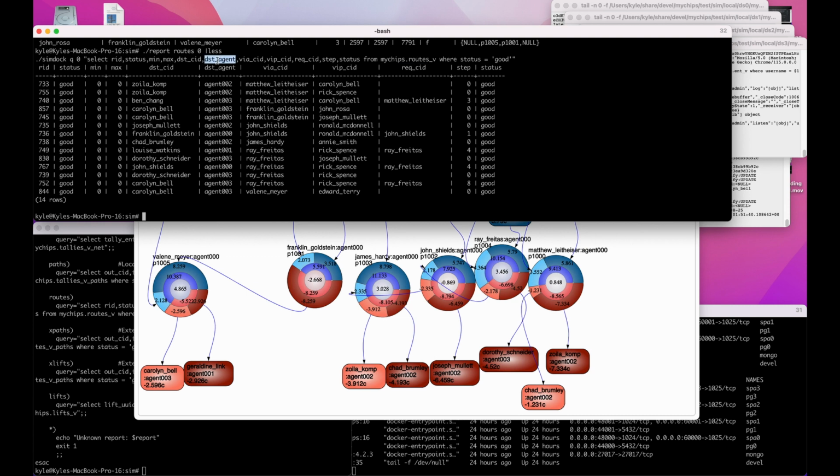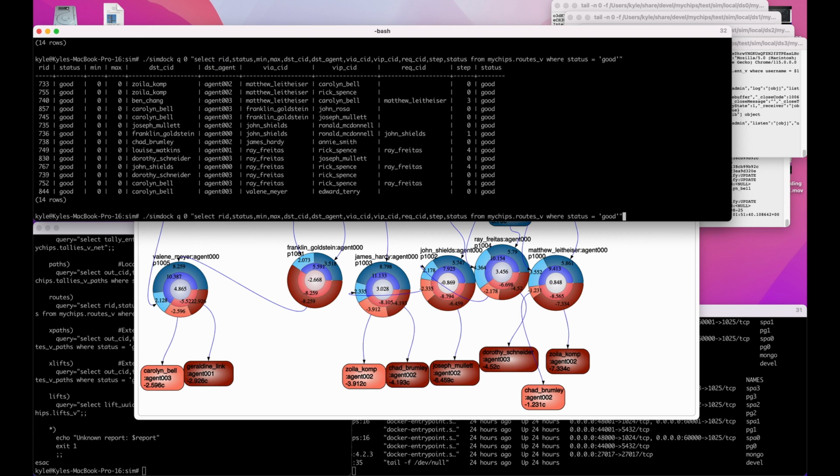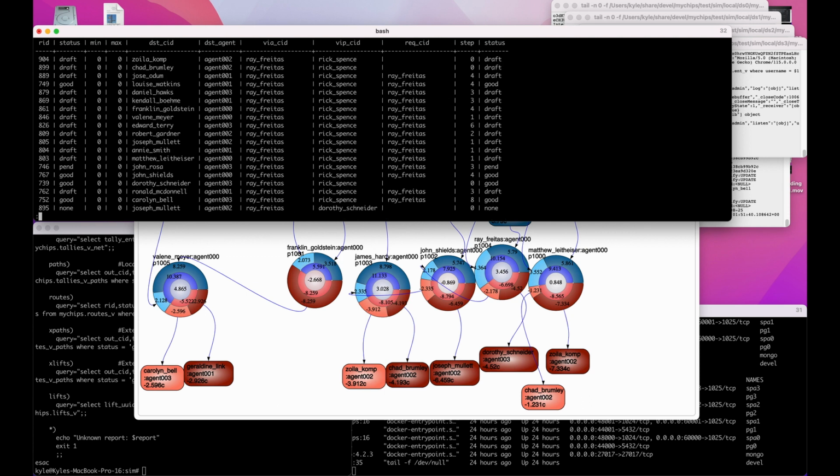Now let's grab that query, and let's manually run that query again, and let's modify it a little bit. I'm going to get rid of this where status thing, and we're just going to run it on everything. Now you're going to see we have some drafts, we have some goods, we have some pendings, and we have some nones. So we can get various answers back from adjacent nodes. If it's pending, it just means we've asked and we've never heard back. I'd have to look at the rules to see the difference between draft and pending. Can't remember that for sure.